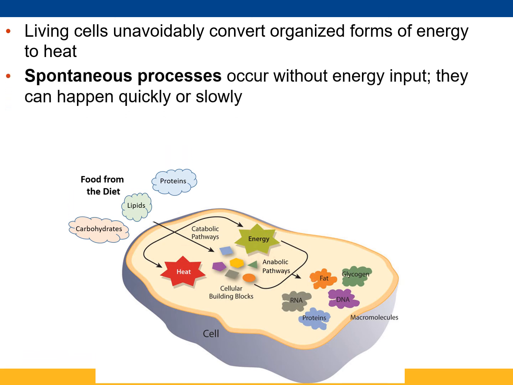But we have reactions that can occur spontaneously. What we mean by spontaneous is that there's enough energy already there. You don't have to add additional energy. There's enough energy in the system already. They can happen fast, they can happen slow. It's a question of whether they happen or not. And when they do happen, that means that there's enough energy for that to proceed with the reaction.